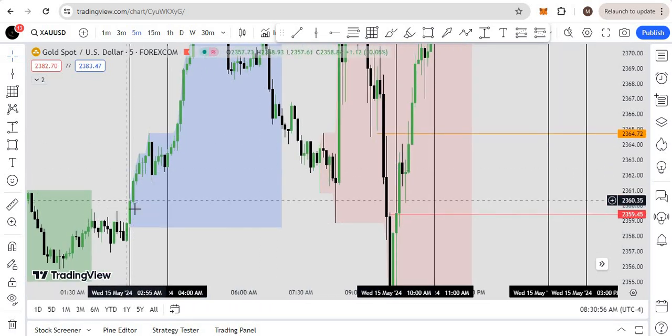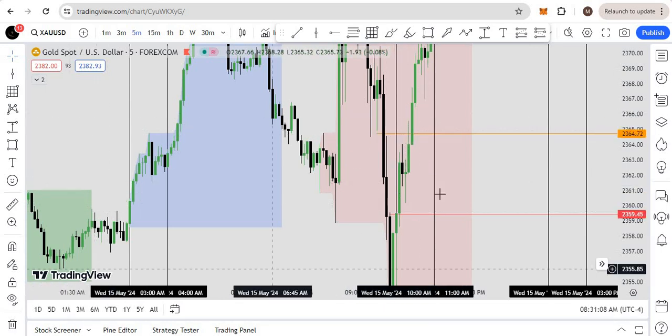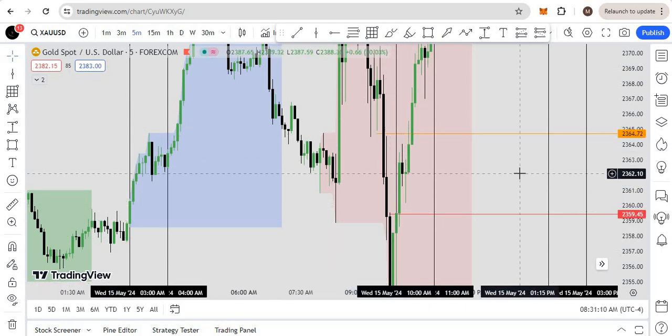For example, if you get a trade on the London session, then on the New York session you just have to watch it. You don't have to put your live money or live account on that trade. Put it on demo and try it. So the thing is, one session is for your trading and two is for your training.